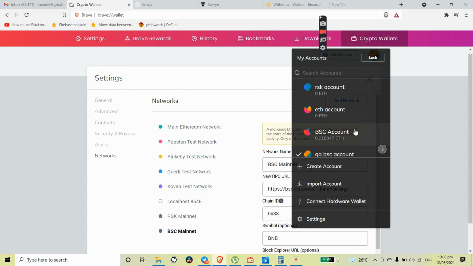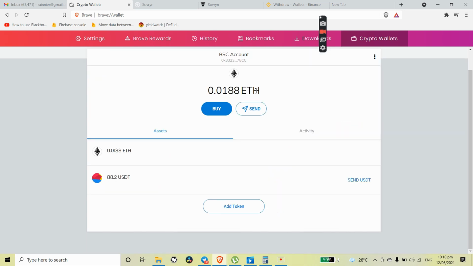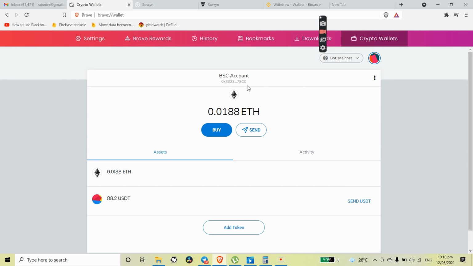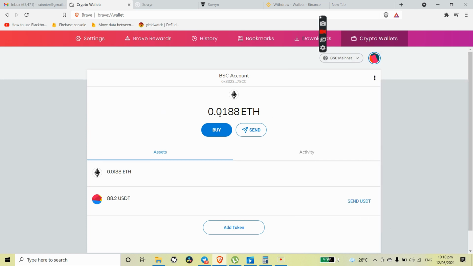When we go to that wallet named Games of Food BSC account, you can see here that it's named, this is from my old BSC account. You can see that there is 0.0188 ETH, but actually this is not ETH.